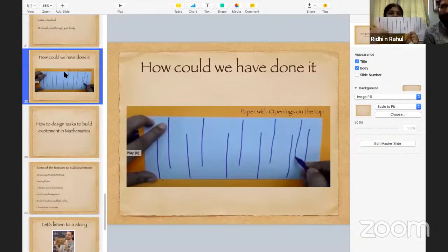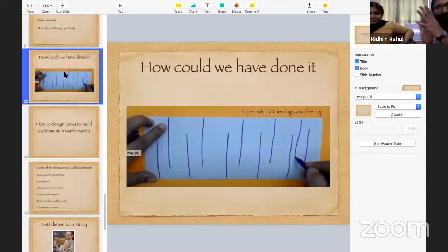And then if I cut through these lines, it comes in a manner like this. But it still doesn't open unless I actually cut the closed end. So I cut through the whole of the closed end. Then it comes like a full garland, which I can actually pass through completely.